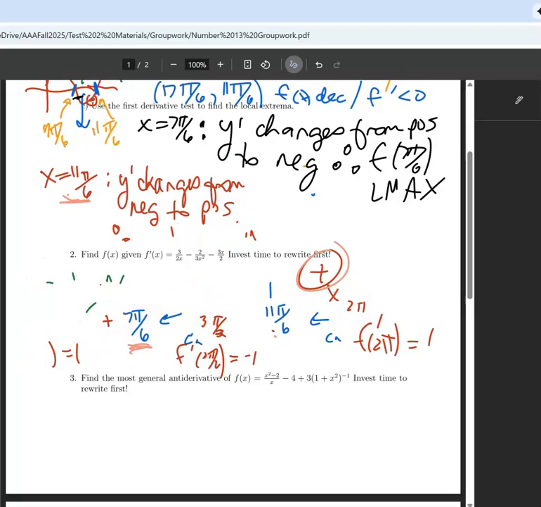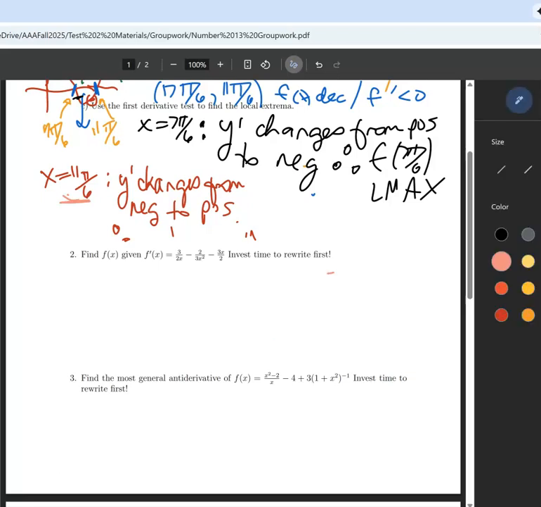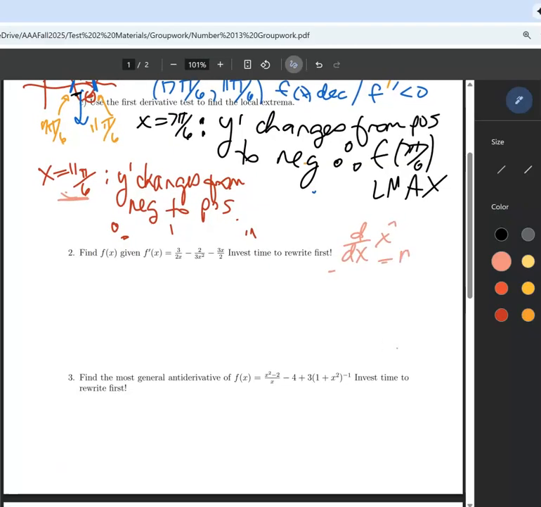Okay, let's go back to these antiderivatives from section 1. Antiderivatives are really important, and they're hard, so let's make sure we're always taking the time. Remember in the beginning days of taking the derivative with the power rule, you had to get x to the n, and the derivative was x to the n minus 1. If I have a function that's x to the n, and I want to find the antiderivative, it's x to the n plus 1 over n plus 1.